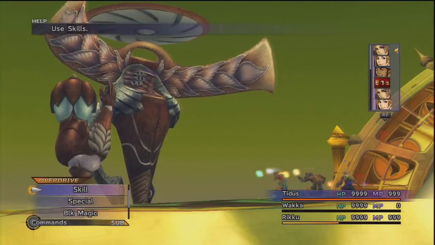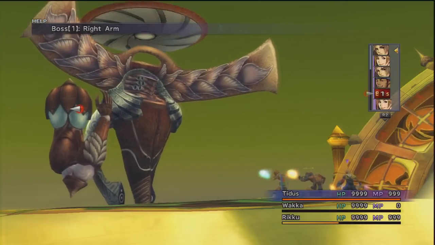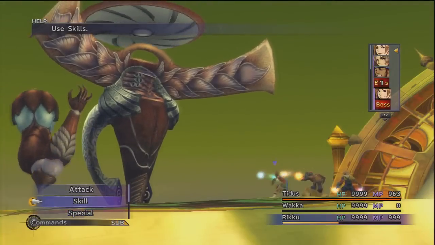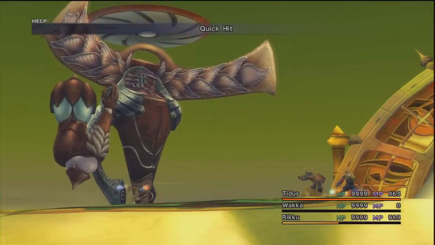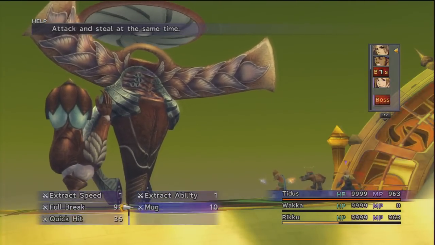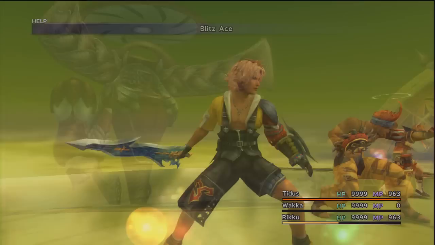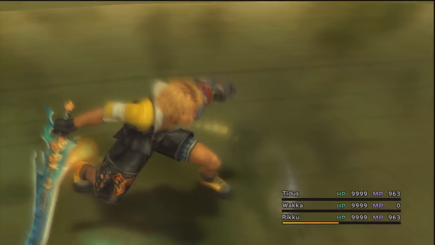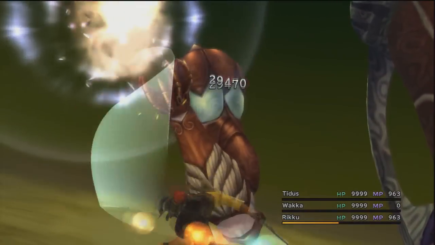So, that's fine. Now, we want to kill that arm, but as late as possible, so we can Quick Hit it first. And now we can Quick Hit it again with Riku. And, yeah, I'm pretty happy with this. And now we'll Blitz Ace it, and it should kill it. And if it doesn't, Waka can Quick Hit it again, and it should definitely be dead. And the arm dying just before the boss has a go is great, because it means there's basically zero chance of a Judgment Day.